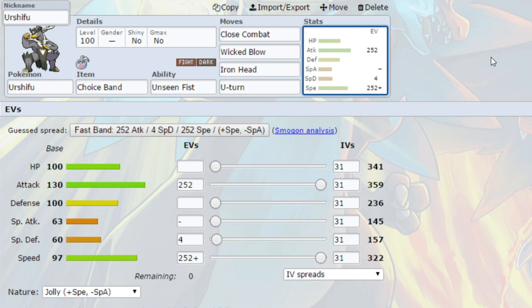EVs, max attack, max speed with a Jolly Nature, so more speed, less special attack. Even if you go for the Choice Scarf, I think I'd recommend going for the Jolly Nature here, because that allows you to outspeed the non-speed-investing base 100 Scarf Pokemon, which is a real mouthful.